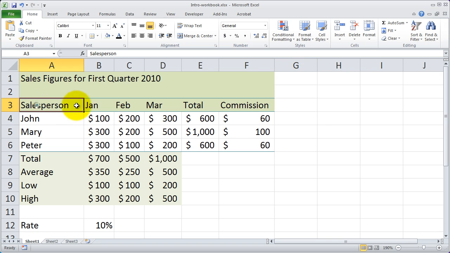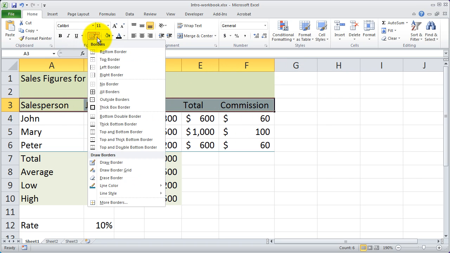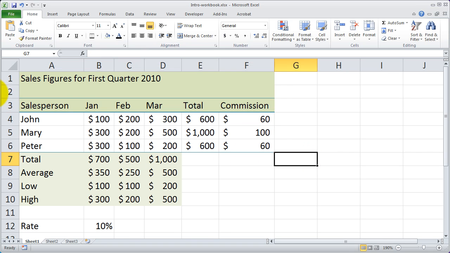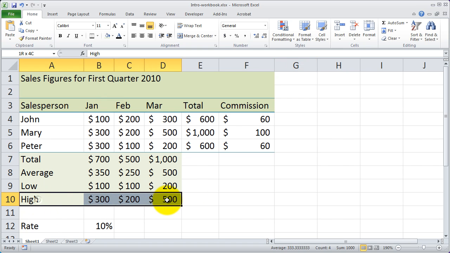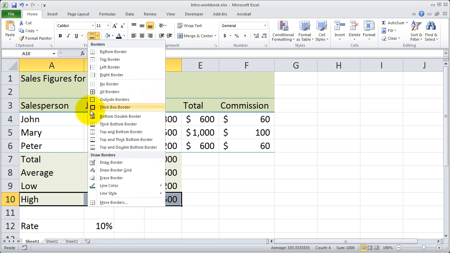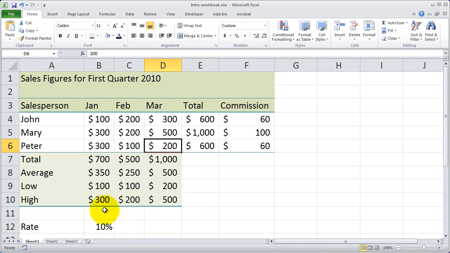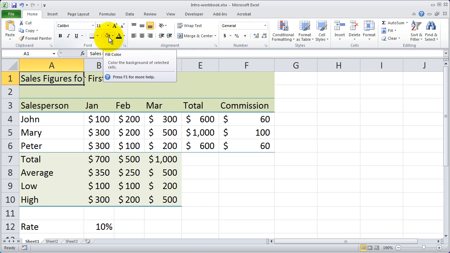And now I'm actually going to highlight these cells, and I'm going to come in here and say that I want a thick top and bottom border on there. I'll go ahead and click that. And you'll see how that default shows up there. And again, the last line color that I chose was that blue, so it's going to continue in that line color until I change it. I may want a thick bottom border there, so I can go ahead and click on that. And I'm just going to do a thick bottom border right here. And you'll see that that border has been applied there as well. So that's a quick tour of these two options right here, the border tool and the fill color tool.